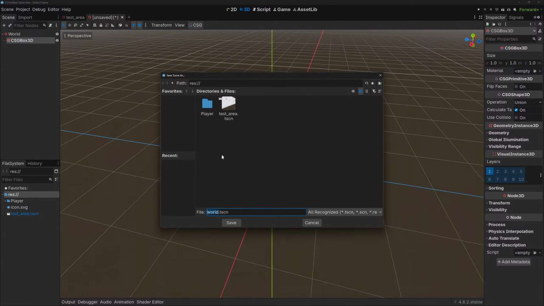Now let me just do this. No, wait. Folder. Voxel dev.